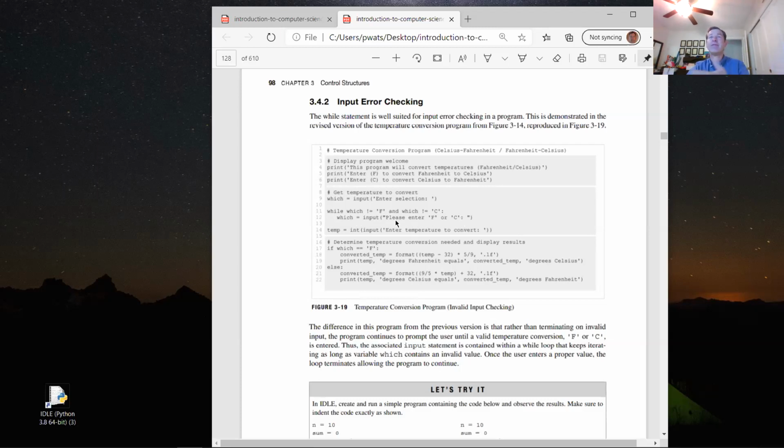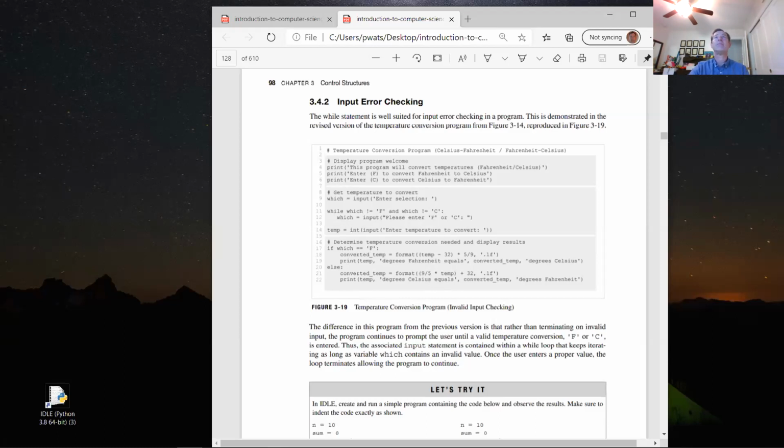And then let's say that they finally get it and they type in a capital C, say. Then it comes back here and it does match, right? This part of the condition, the AND part, which is not equal to C, evaluates as being false because it is C. So then it does not do this again, and it just moves down to the temperature equals, and it's the next input line. And then I say, if this is equal to F, we do this, else we do that. And then we output the Celsius.